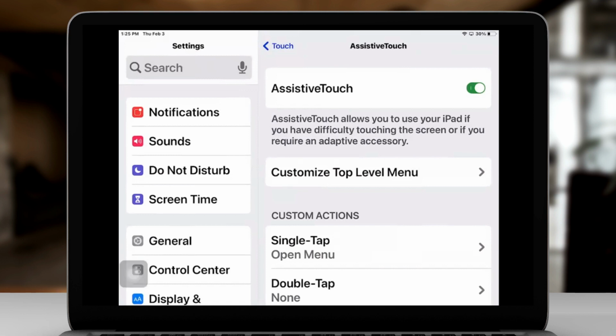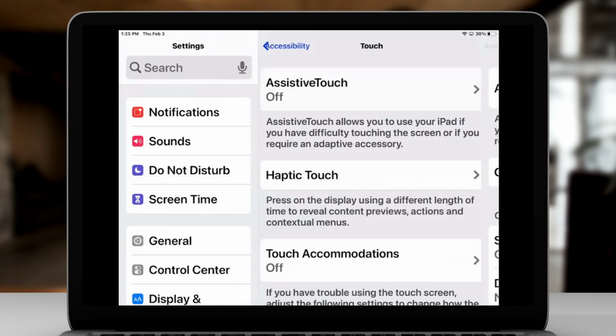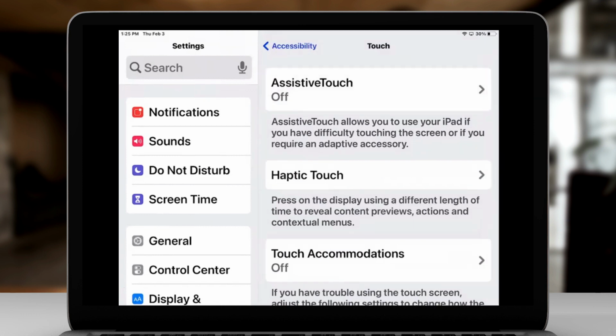If you want to disable this because you actually like to use your finger more and swipe and slide, you can disable it by just tapping again, and that little square button will disappear from your screen. I find this one quite helpful, to be honest, but it's really up to you. So I'm going to select the touch option, right? And I will be taken back into the assistive touch, which is where I started everything.